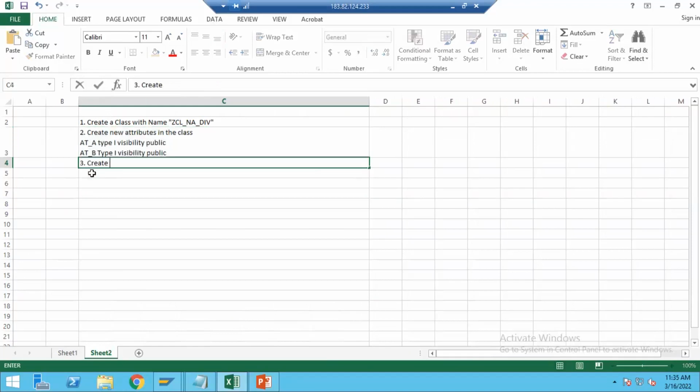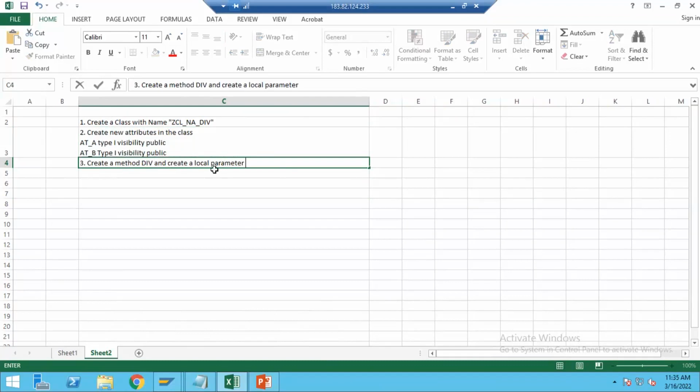Third point, create a method division, and create a local parameter. Why I'm writing all this is that by reading this you get to know the naming standards: what is a class, what is an attribute, what is a local parameter, how to name the variables and all. That's why I'm writing everything here.